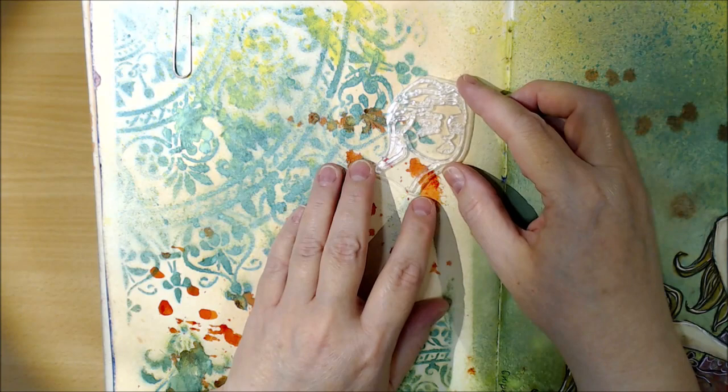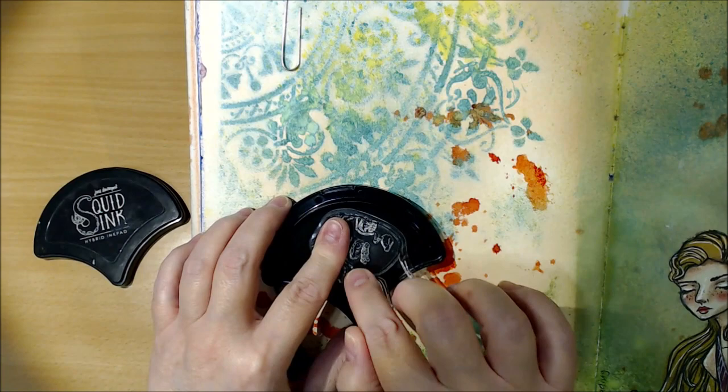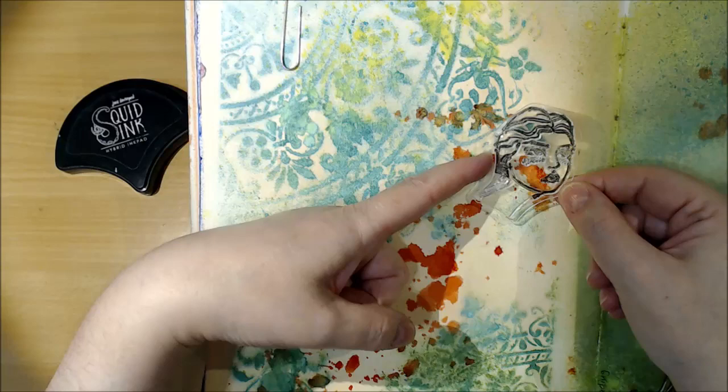I'm not using a stamping block because there are a lot of mixed media pages below this page, so it is not flat. Therefore, I prefer using my fingers to press it down for a better impression.